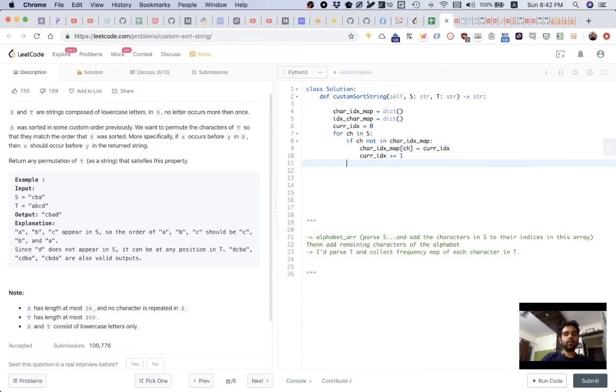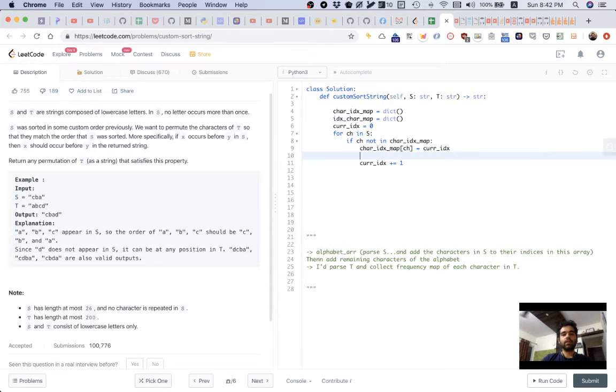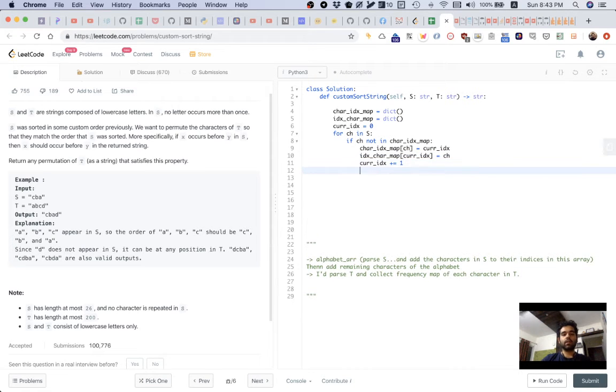If it was there, that is never gonna happen, right? At max things are gonna be ones. Now one more thing that we need to do is the opposite: index char map of cur index is equal to ch. Now this is not gonna cover all the characters. That's the idea.